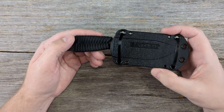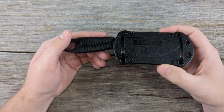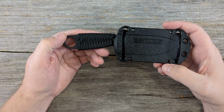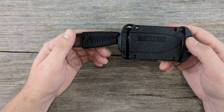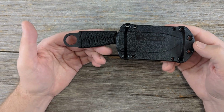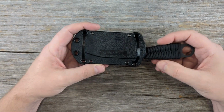I think I paid about $37 for this thing back when I bought it 10 years ago. It was like 37 and change. And right now you can pick one up for about 57 and change, roughly right around $60. So it's definitely gone up about $20 in the last 10 years. Is it worth $60? I don't know. That's subjective. It's not out of a normal price range for other knives of this category. So I wouldn't say that they're asking an unreasonable price for it.